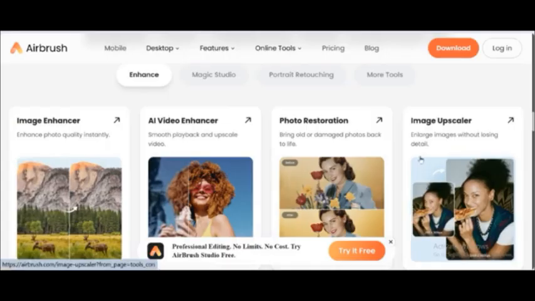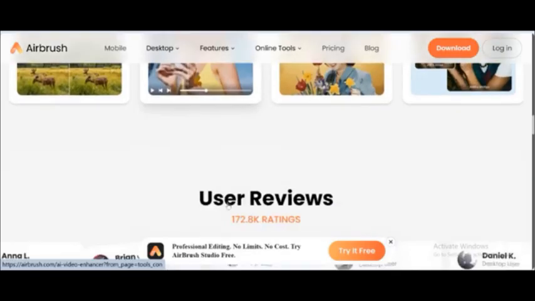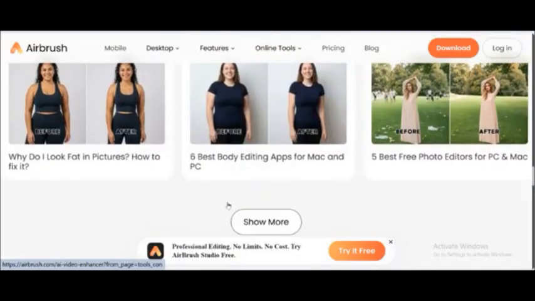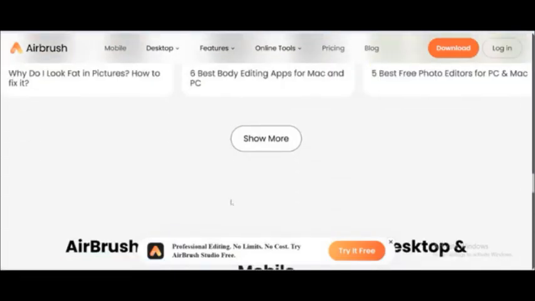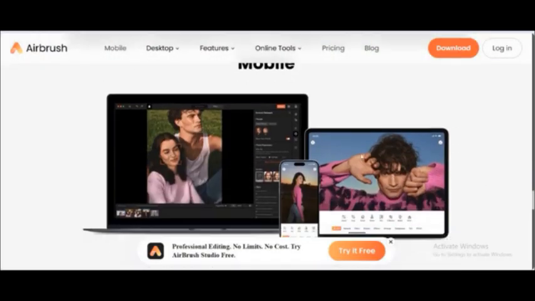Now let's look at their features. When it comes to their primary function, Airbrush is an AI photo editing and image generation tool, while Artbreeder is an AI blending and evolution tool. When we look at their output type, Airbrush gives you enhanced portraits, product visuals, and AI generated art, while Artbreeder's output is characters, landscapes, and abstract art.